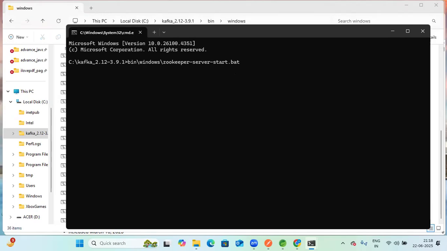Then we give the configuration: backslash config backslash zookeeper.properties.